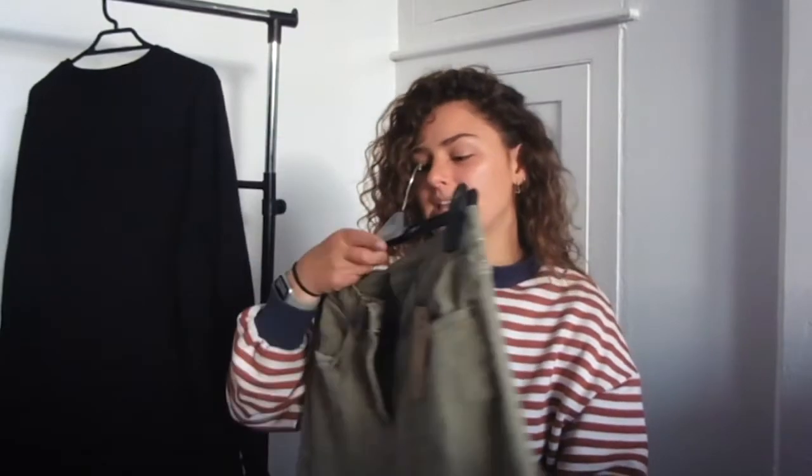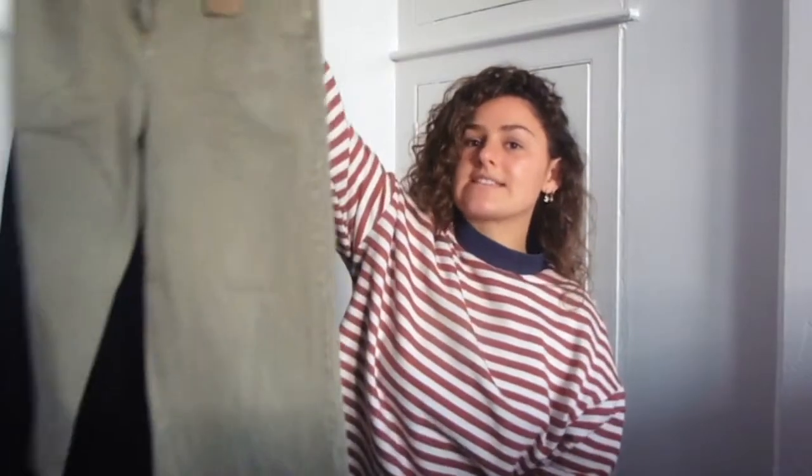I'm not gonna lie. So we've got a pretty giant pin in the back and I'm gonna have to get them taken in. They were $3.99, so even if I get them taken in, which I will have to pay for, it still felt like a pretty good deal to me. I really, really like this colour and I've been looking for a pair of wide leg jeans for quite some time. Sometimes you just want to throw on a big baggy pair of jeans and call it a day, and these are going to be those jeans for me.